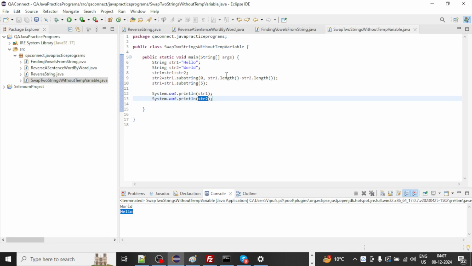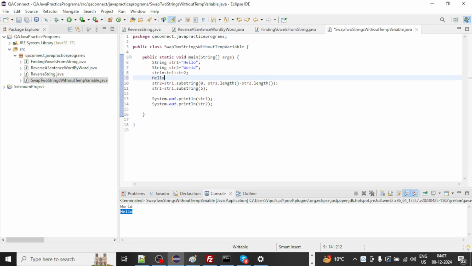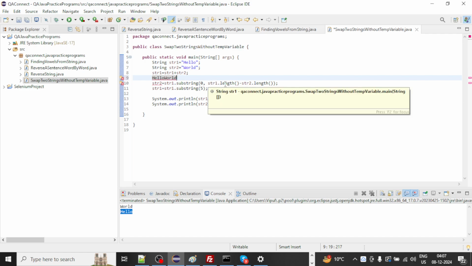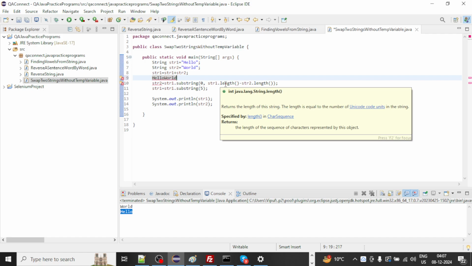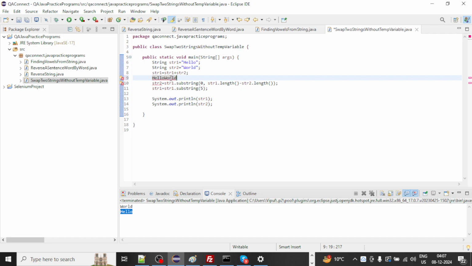So I subtracted from the length of the entire string, hello world, which contains 10 characters, so the length is 10, the length of str2, str2.length, that is world, which is 5.